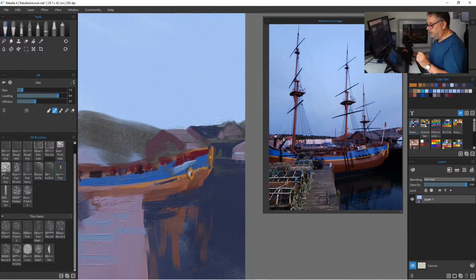This painting will definitely not be as bright as I normally paint, because I'm picking colours from this palette.